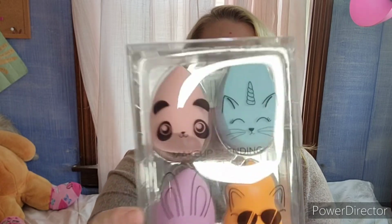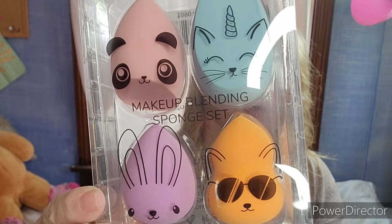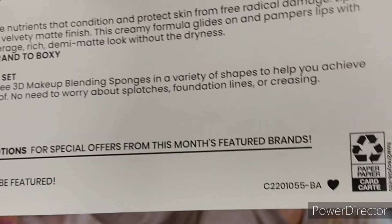And then the last thing is the M2U NYC Makeup Blending Sponge Set, valued at $20 as well. It has all different kinds of shapes of sponges, in that super cute packaging. That is the base box. There is a number down below that tells you which variation you received.